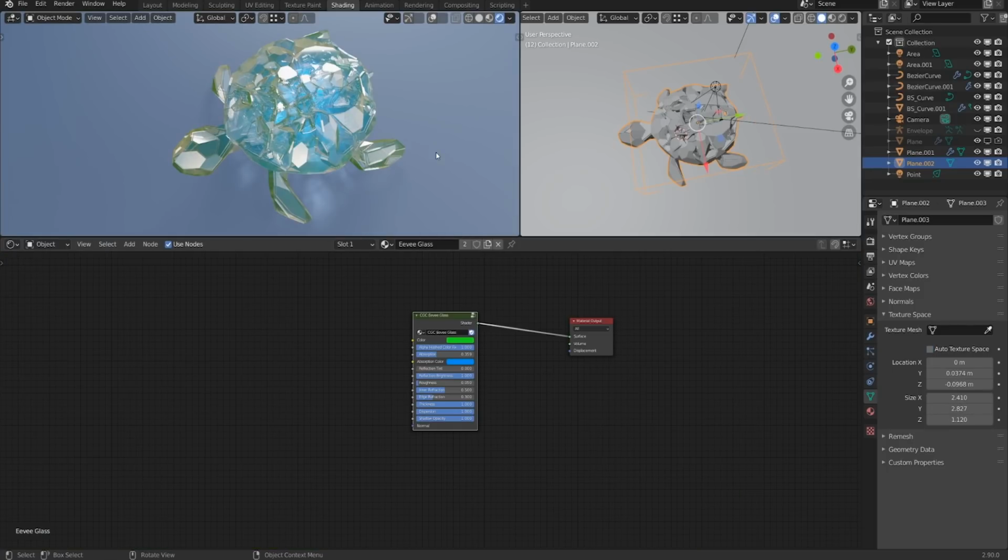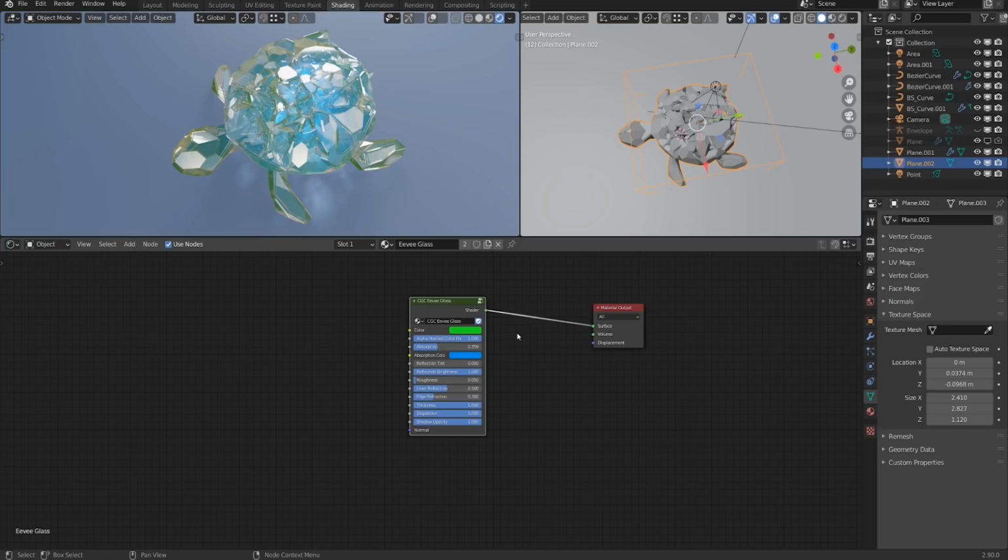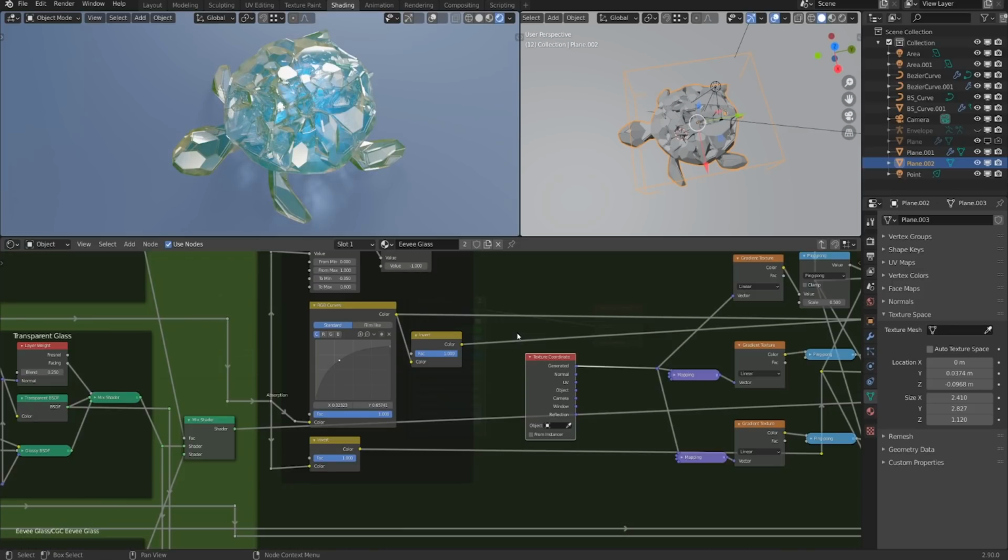And with that, that's everything I know about shading glass in Eevee. I hope you learned something new in this tutorial, and if you want to download this node and just use it right away, then you can find that in the link below. I'll either have it on CG Cookie for anybody who's a CG Cookie subscriber under the resources section, or I'll put it on the Blender Market for just a couple bucks and you can download it there.